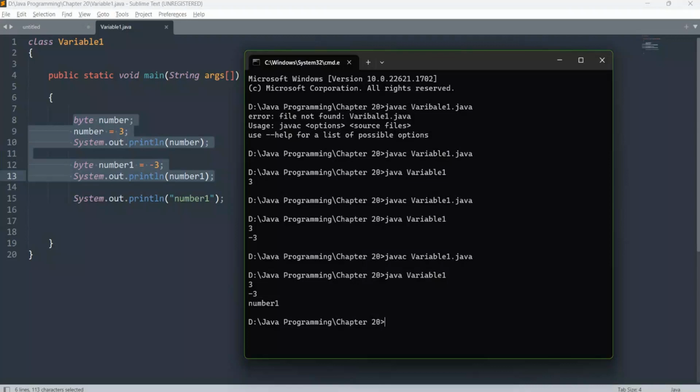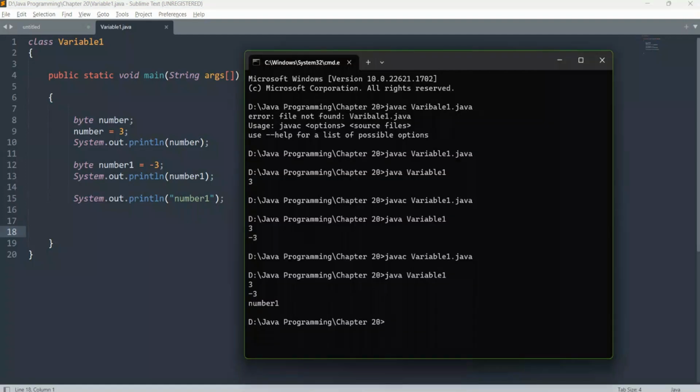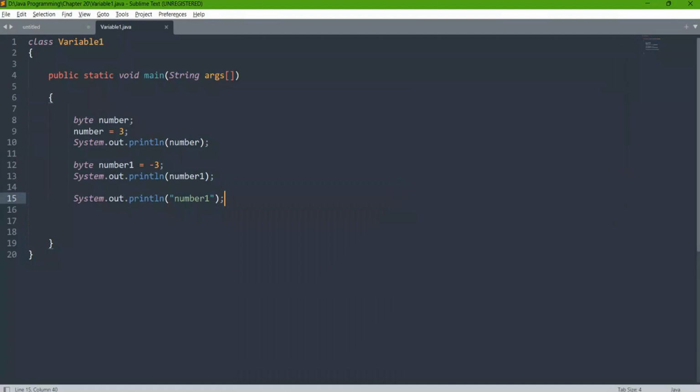So make sure whenever you want to show something directly on the screen, you don't have to store it in a database, and you can show it directly like this in double quotes. You can print directly like this. Apart from that, make sure of another thing: you can create n number of variables in a method or a class, but the variable name should be unique every time. It should not repeat.